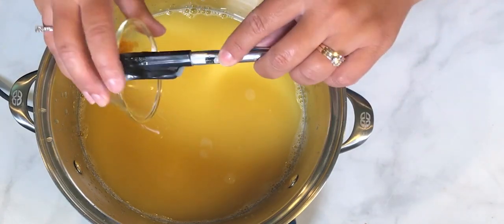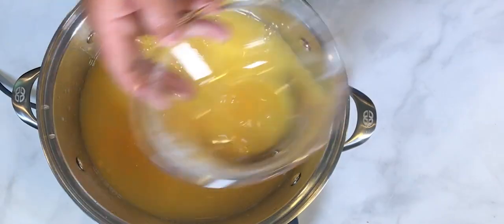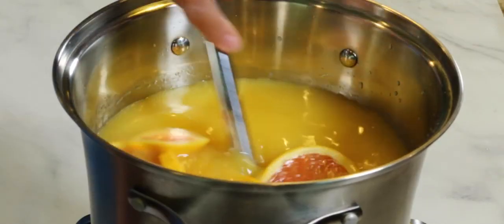Next up, just a couple more quick things. I have some orange zest — we're just going to get that going in there. That's really where you get most of the flavor from the orange, in the zest. Then we're going to add a bunch of sugar. This is a very sweet cocktail, so we're just going to put that right in there. Last ingredient is the orange — I just cut up the orange that I zested, and we're going to place those slices right into the mixture. Then we're just going to give everything a good stir, make sure the sugar's all dissolved and the cream of coconut has no lumps.